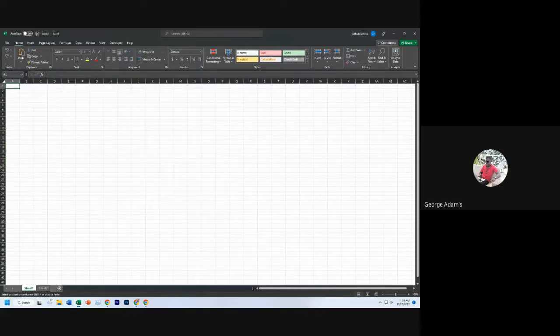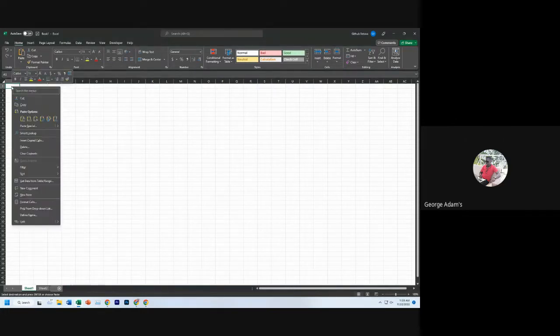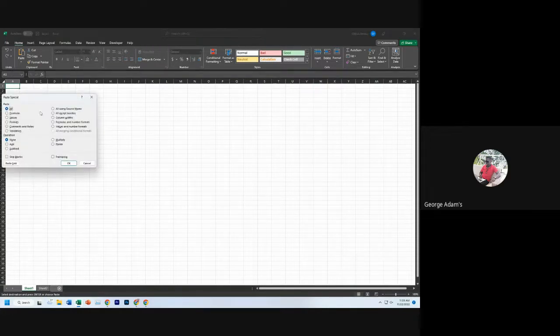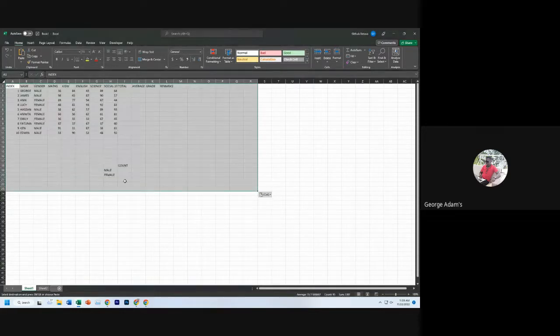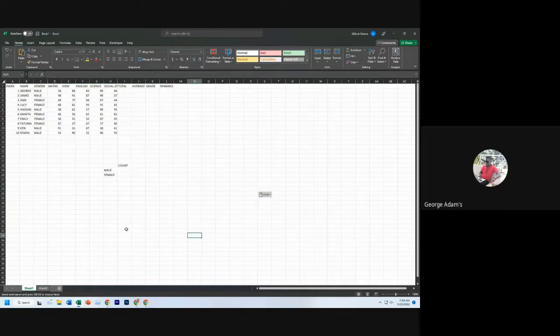I will go to my second worksheet. Right click at the same first cell, that is cell A1. Go to Paste Special, and I'll say Paste as Values. I'll click OK. And now I have a database, and my hope is it will not keep changing.